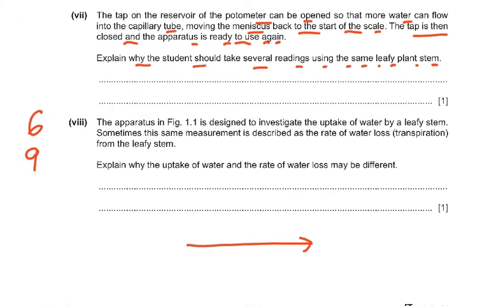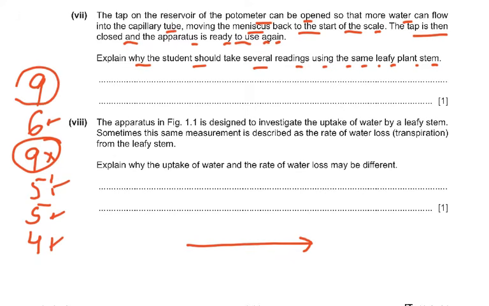And then we get a reading of 5. And then we get a reading of 5. And then we get a reading of say 4. So that means this is an anomalous reading, because the trend is 4, 5, 6. It should be nearly the same, because please remember, transpiration is evaporation of water and then diffusion of the water vapor out of the leaf. So if you had just taken one reading and that reading was 9, and then you got 6 and 5 and 5 and 4, the first reading was anomalous.